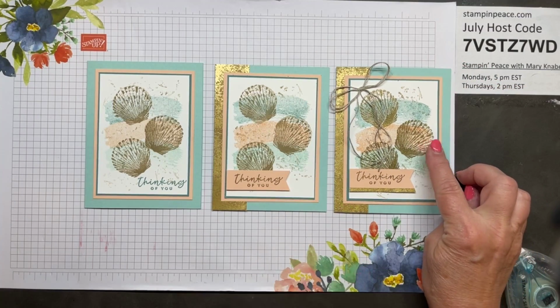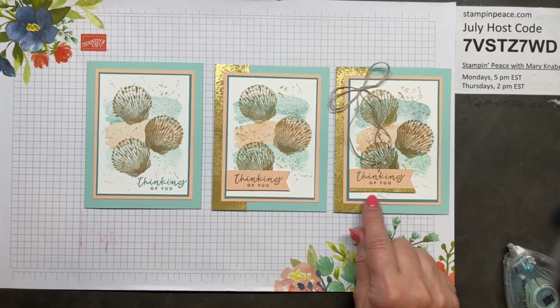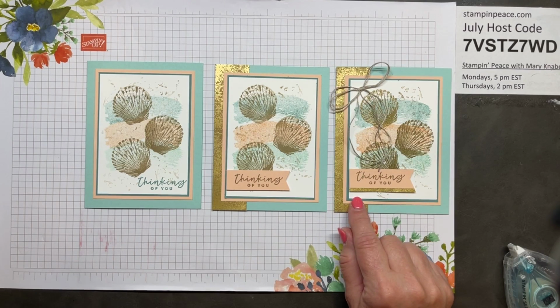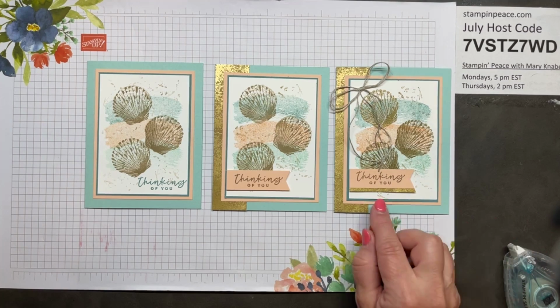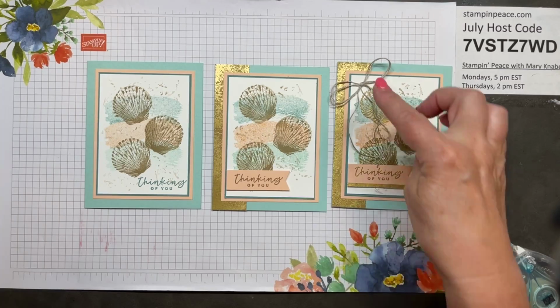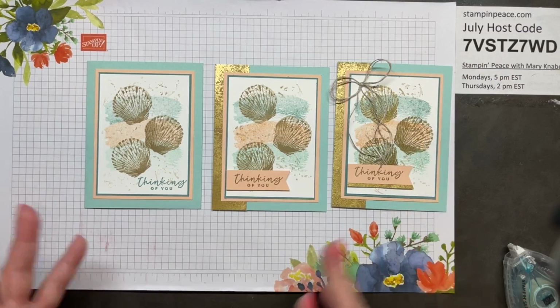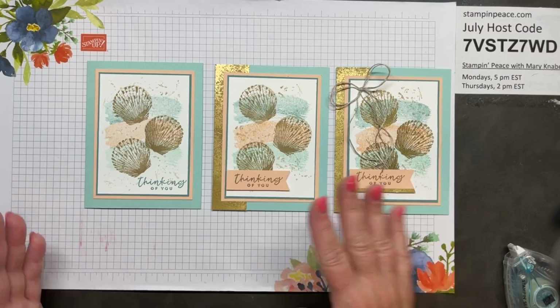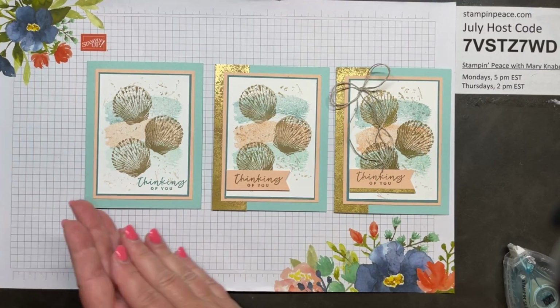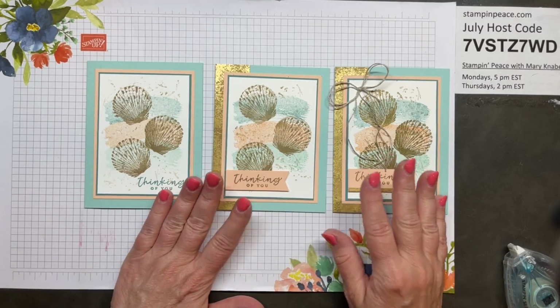So the gold embossed shells. We again have that strip, plus we added some more of the distressed gold specialty paper to the bottom of our banner, and then we added a double linen bow. So we went from simple stamping to a little stepped up to stepped up and chic, right?